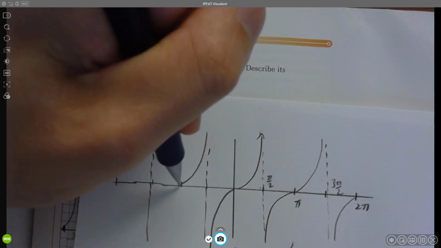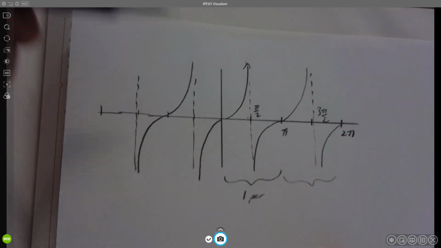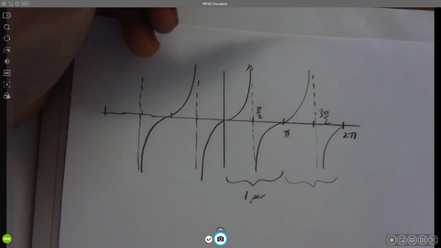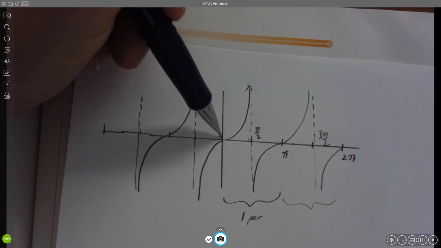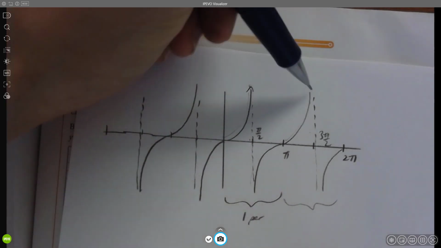This pattern here almost looks like an S. So if the question is to sketch 2 periods of tan, you can draw an S and S, which is fine. Or you can draw the first 2 positive periods of tan, which would be 1 star, 2 stars.